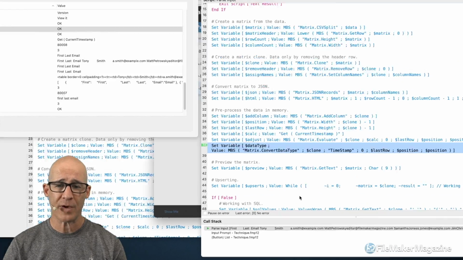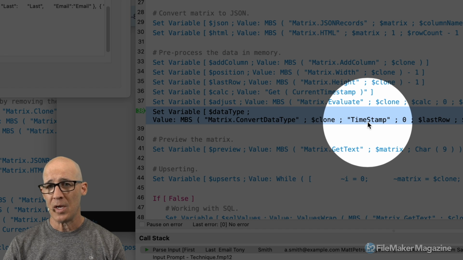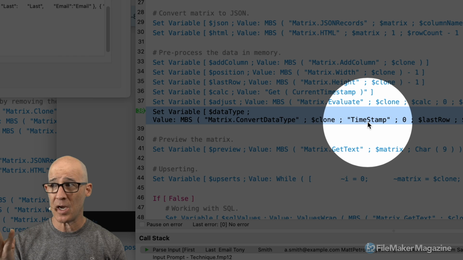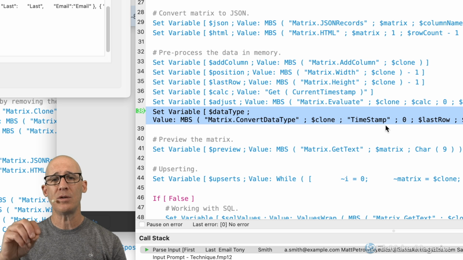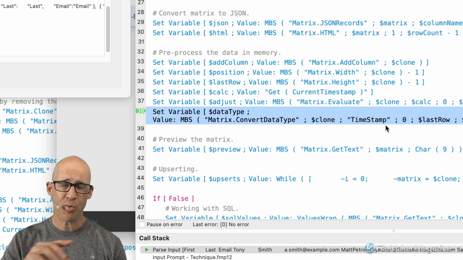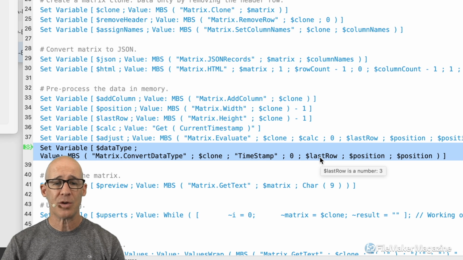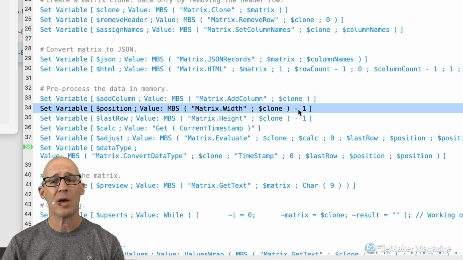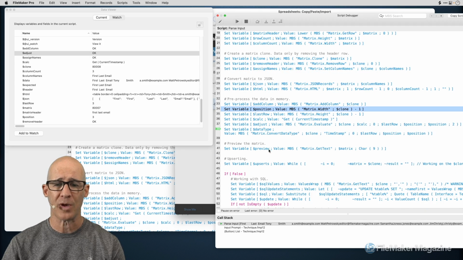So I wanted to show you, if I zoom in and get this on screen properly, the matrix.convert data type. This is a matrix function in the MBS that allows you to convert a data type into any of FileMaker's standard types. I believe it's text, number, date, time, timestamp, and I don't know if container is there, but you can reference the MBS documentation and you can force it into the type that it needs to be. This is very important when you're working with the other functions. It's also important that you get the starting position and everything correct. So you can see right here, I've already established the last row up here. I've established the position right here by doing the -1, meaning I want to work on the exact data that I need to work across. And that's the cells that you're going to deal with.